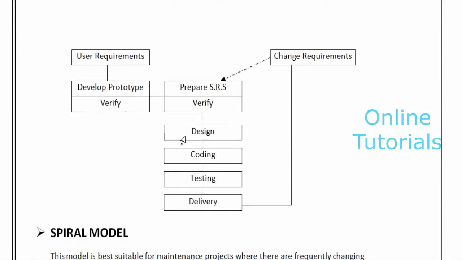Based on what I understood, when we get a big size project and unclear requirements, usually we go for a prototype model. Based on the requirements, we create a snapshot or a screenshot of how the user interface will look. It is only a snapshot, because if you click on the buttons or the links, it won't redirect to other pages. It just gives you an HTML page. That's it, just a snapshot.